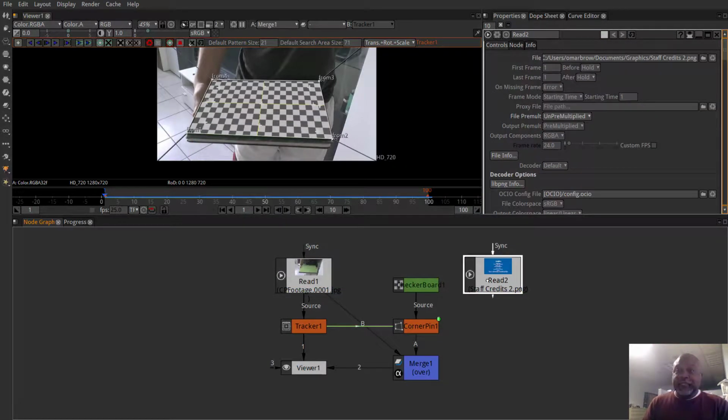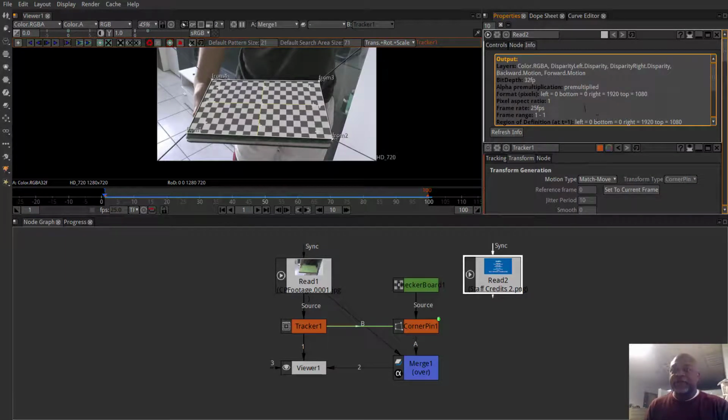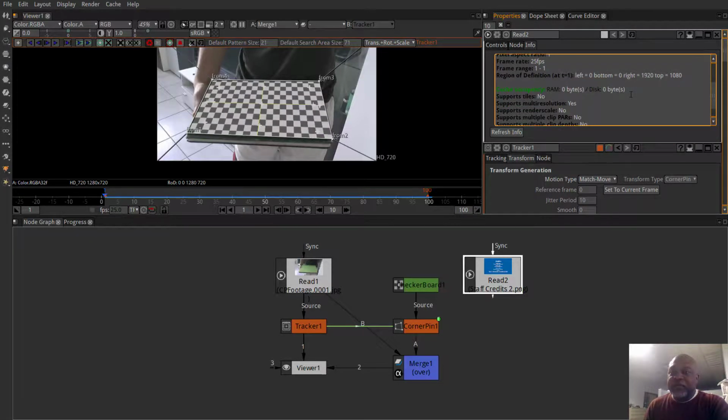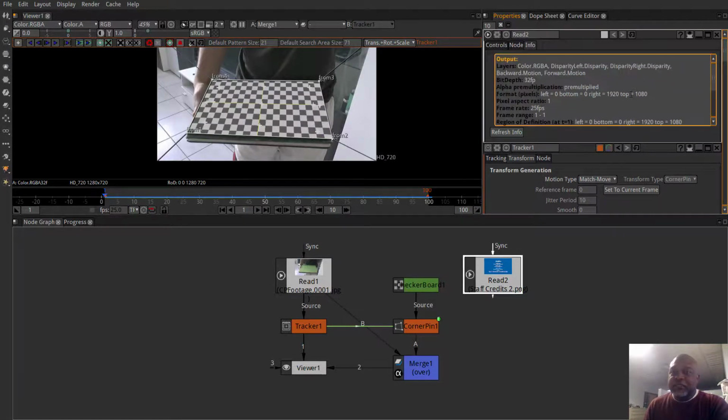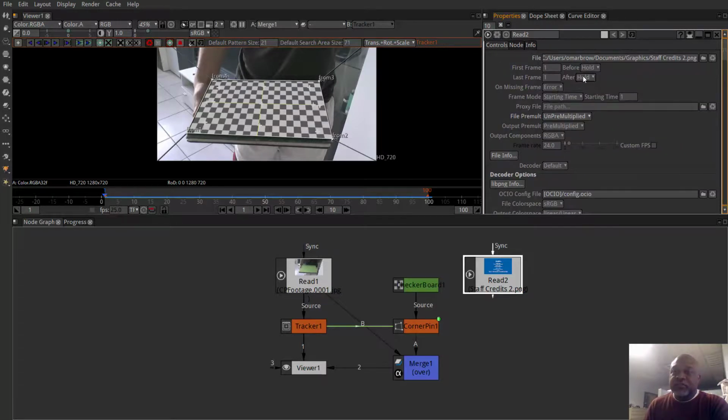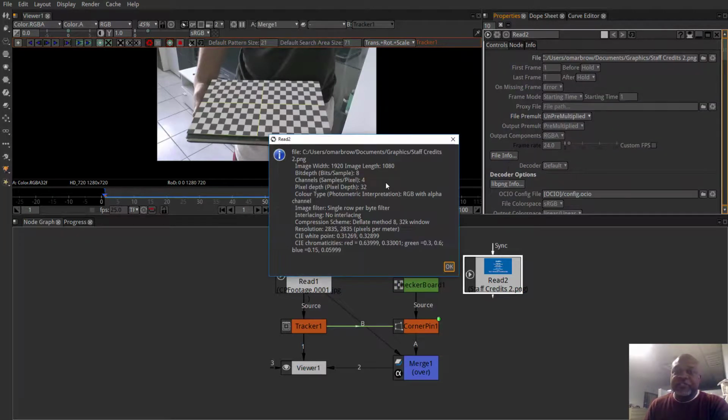And I can tell you right now, this particular image right here is going to be a whole lot bigger than this. So to find out how big it is, just to be on the safe side, we can always go to the information window here. And this is telling us that it may be 1920 by 1080. Okay, it's good to know. Let's go to file info, see if it gives any information that might be contrary to that. No, it's still 1920 by 1080.